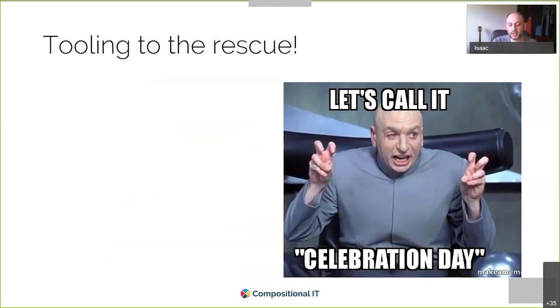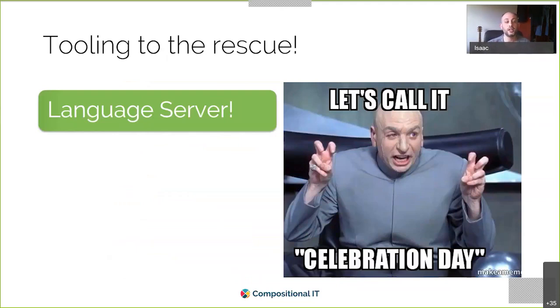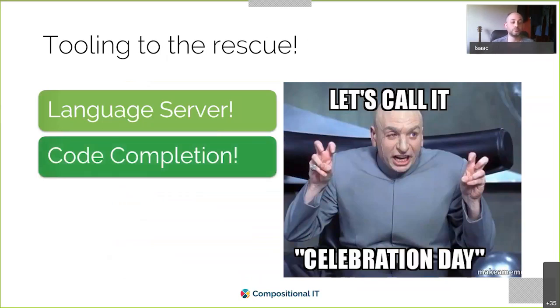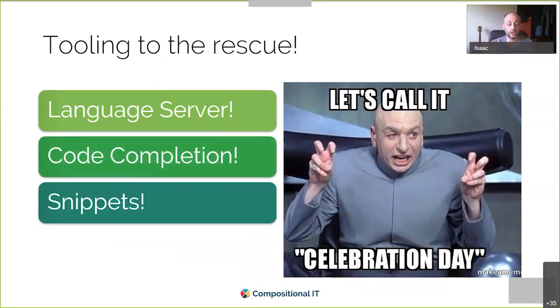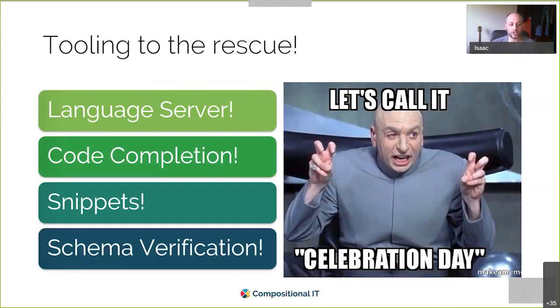About 6 or 8 months ago, I think, Microsoft announced a load of tooling support to try and solve this problem, which a lot of people thought was great. You had things like a language server. So VS Code now has language server support for ARM templates. There's code completion now. Sounds nice. You have code snippets, so you can rapidly generate code. And you've got some form of schema verification, so we try and get some type checking in.